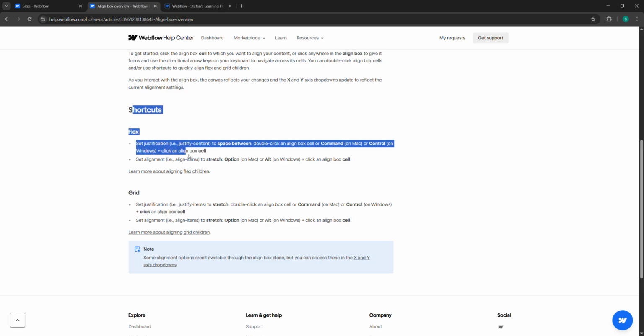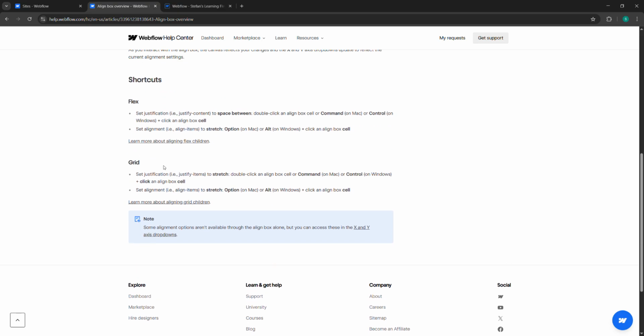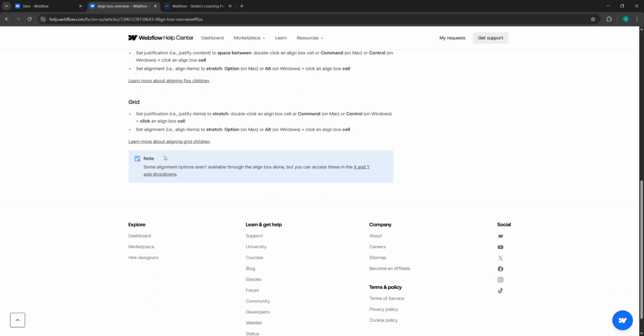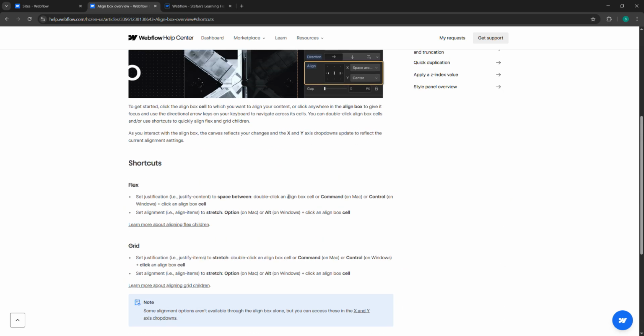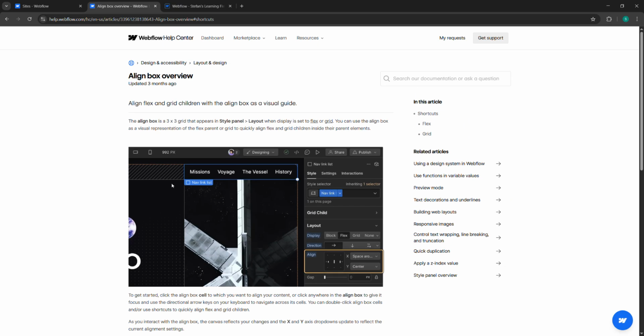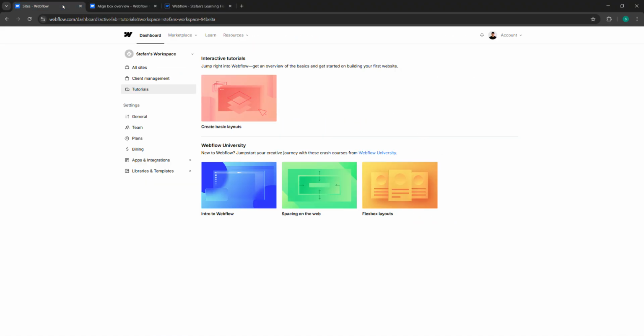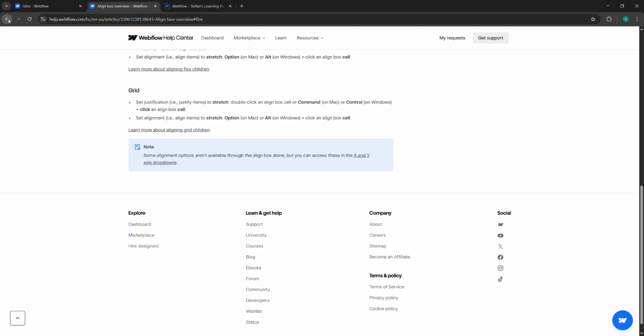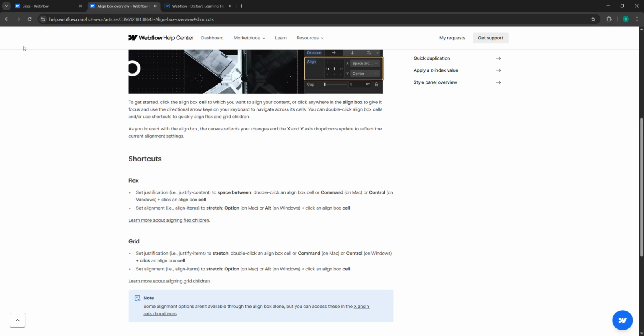Yeah, it's the same for the flex and for the grid, I guess. Basically the same. Some alignment options are not available through the align box alone, but you can add this in the X and Y axis drop downs. Okay. Let's get back.